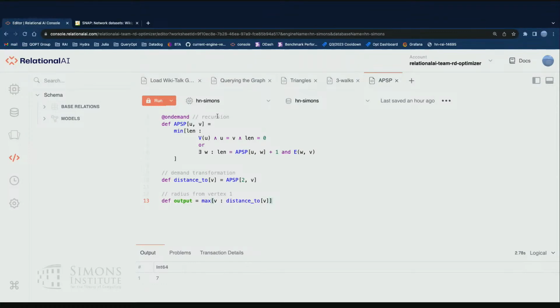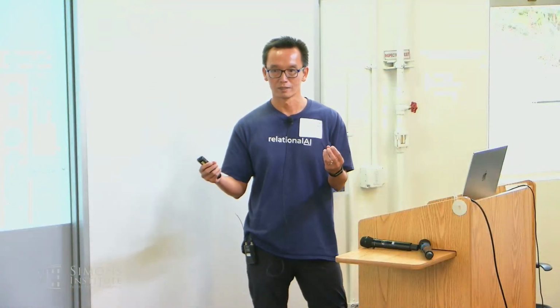So this is the same graph, right? Typically, people really are not interested in all possible shortest path lengths between all pairs of vertices in a graph. You have 9 million vertices. That would be 9 million by 9 million pairs, whatever, 4 trillion. Who has the time to examine that many pairs of vertices?